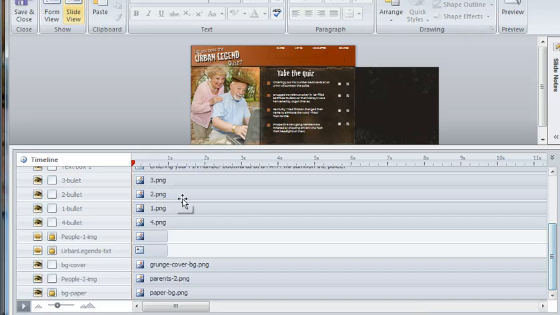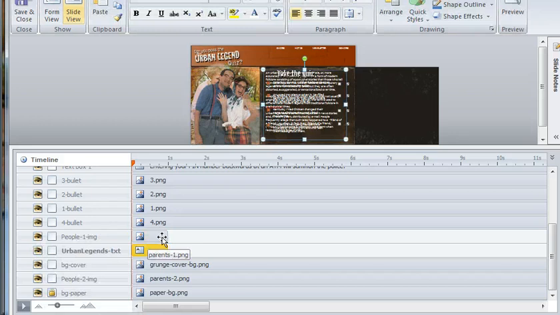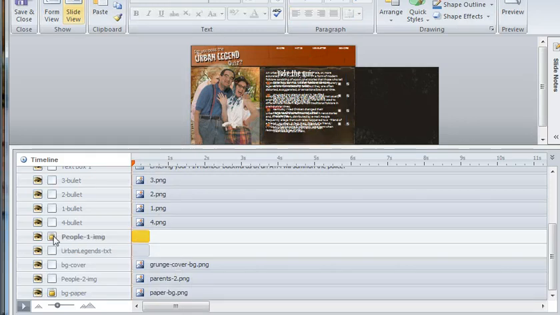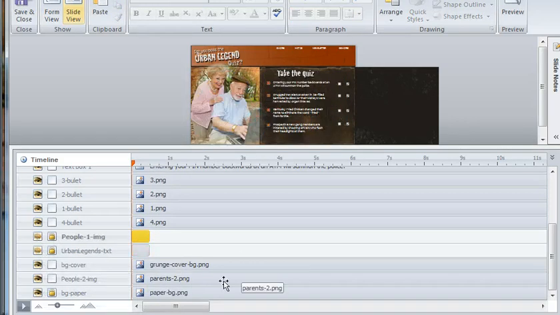So let me go ahead real quick. I see that this is set to a full second. I'm going to have this fade off a lot quicker. So I'm just going to come in here, grab these start animations, and I'm going to move that over. It's going to make the transition seem a little bit smoother, a little bit faster. I'm going to lock them. I'm going to turn off their visibility.